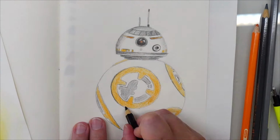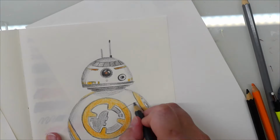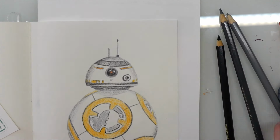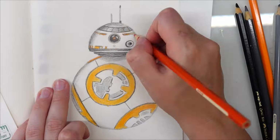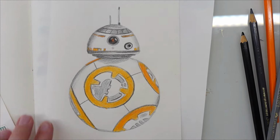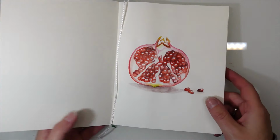But initially I was too nervous to use watercolors in this journal, so I tried it with colored pencils. But I have to admit I don't like the result very much. I think this paper might simply be too smooth and you really cannot layer the colored pencils the way that you can on a more textured paper. As you can see here, I also put a piece of paper underneath it because everything from the next page was showing through and I found it very distracting. But if you work in this journal from front to back like a normal person, then you should be fine.